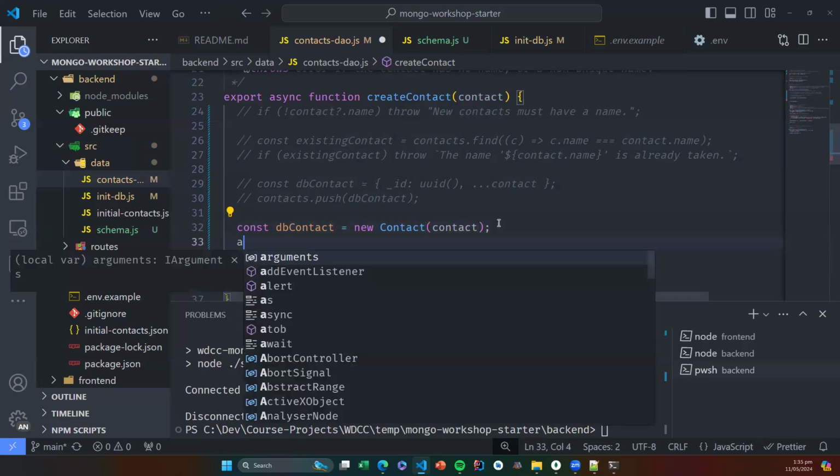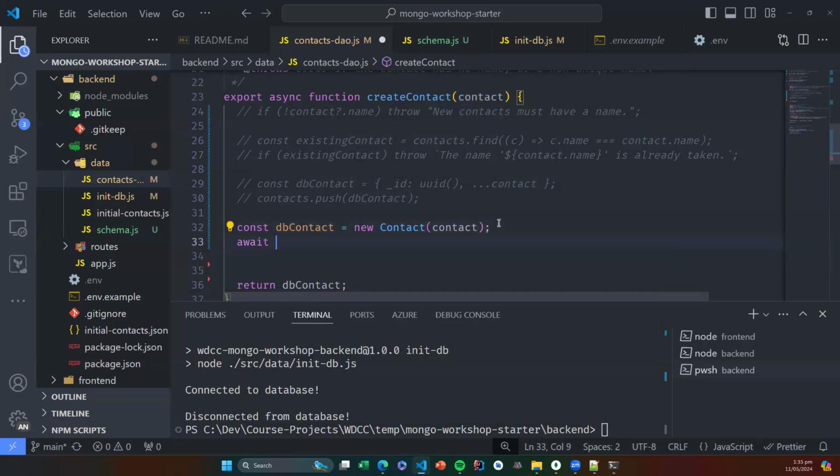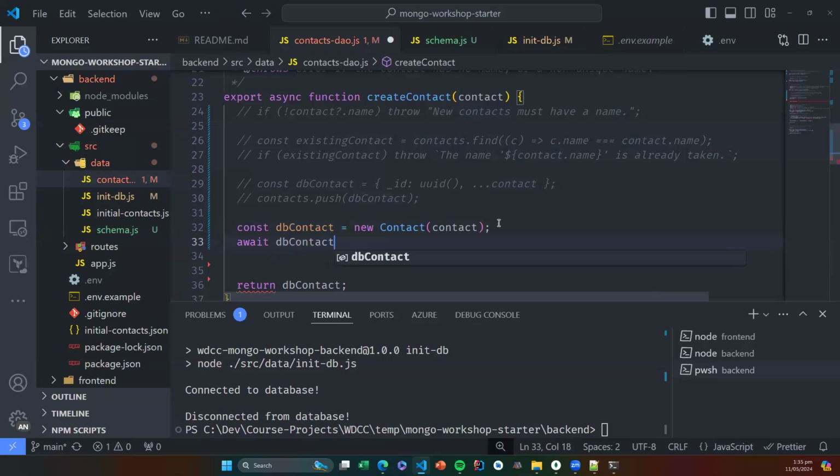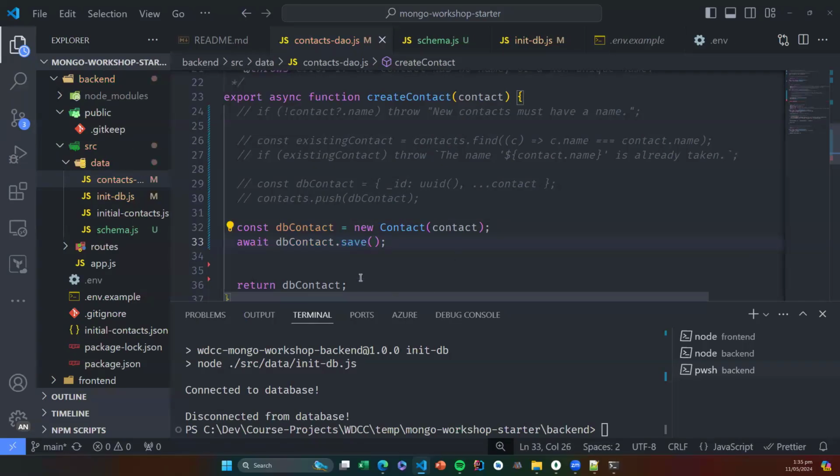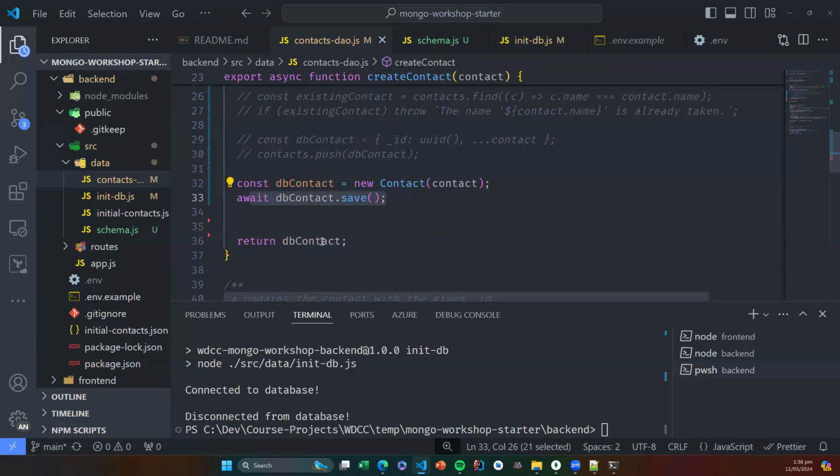Then I will await dbContact.save. This line here will throw exceptions if the name is missing or not unique. So that's why I don't need this other code that I have up here. So create a new contact, save it into the database, and then return it.